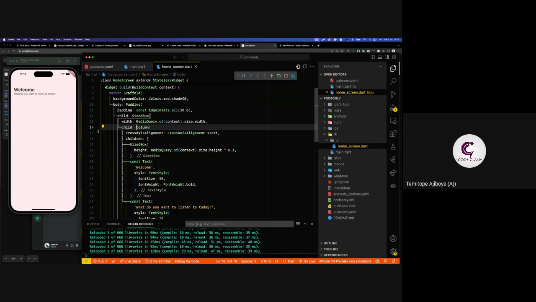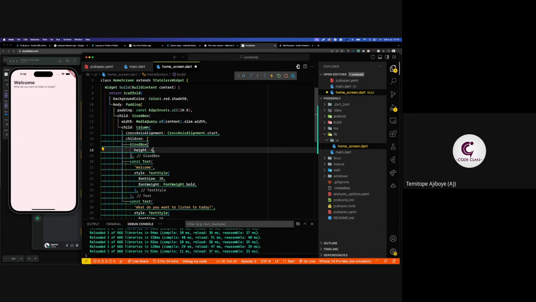It will take the whole screen divided by 0.1, so whatever screen size you have, it will automatically adapt. But for the purpose of this tutorial, I'm going to leave it as 40.